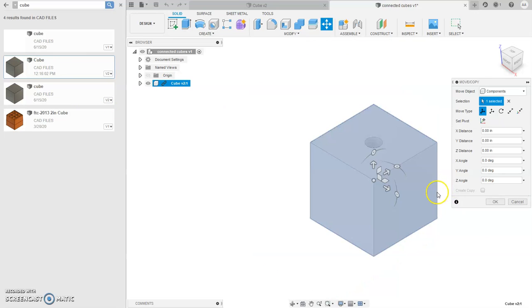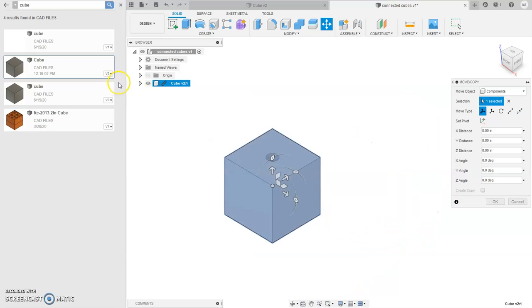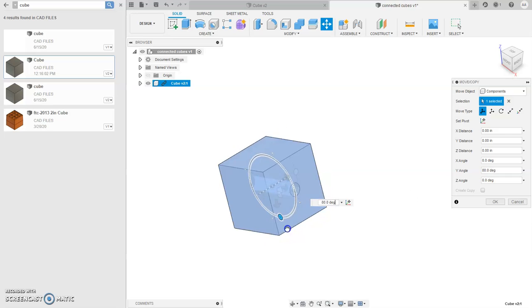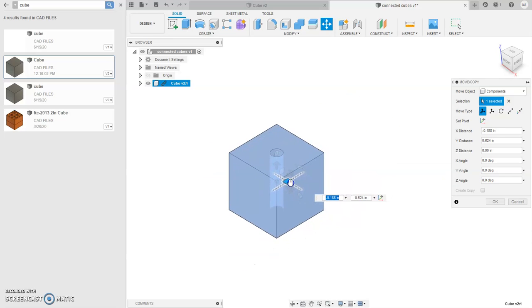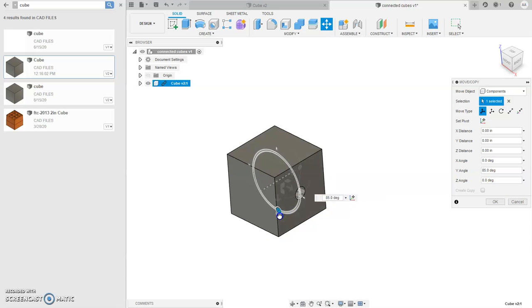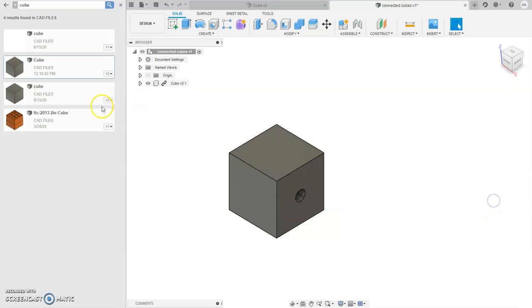In Fusion 360, when we download parts and drag them onto our page, it presents you with the ability to move your part around, like you could rotate it, or simply move it around wherever you desire. In this video, I'm going to tilt it 90 degrees to the right, like so. Once you've completed that operation, go ahead and click OK.